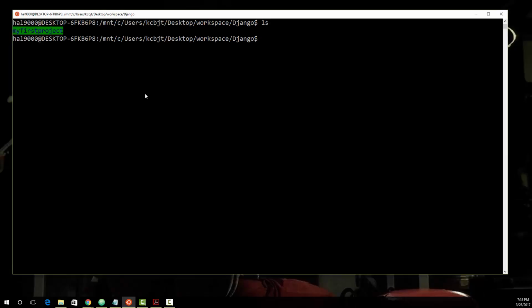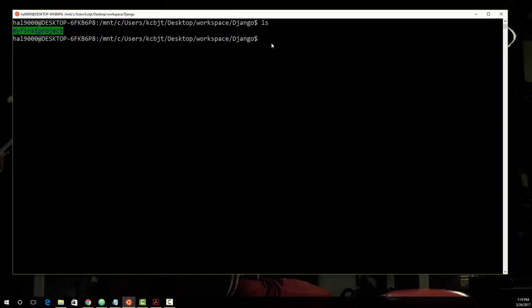Alright, welcome back. Let's get started on this UStudy app that we're going to build, this flashcard study app. As you can see, just by looking up here, this is where I'm at in my terminal. I'm on my desktop in a folder called Workspace and a folder called Django. So just get to where you want all your code to live for this, and get there in your command line using a bash terminal or whatever other terminal you have.